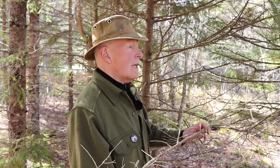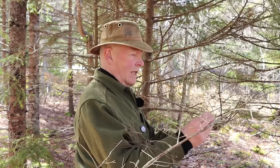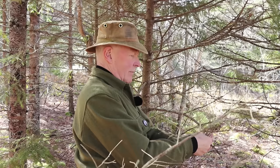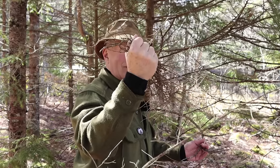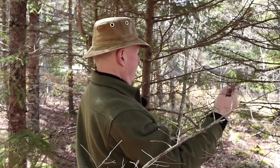My father invited a friend over to the cottage. I was just a young boy, 9 or 10 years old. The old fella decided to show me some of the tricks of the woods, and one of the things he showed me was: if it's raining or wet or snowy when you're out, get in underneath the branches of the conifer trees and look for the little dead stuff. Chances are it's dry or near dry. Test for the snap — and it just snaps right off, which means this is the stuff you're looking for. Get a bundle of it. The best suggestion I can give you: get more than you think you're going to need. If that looks like enough, it's not.